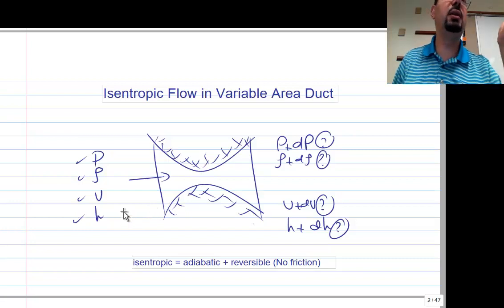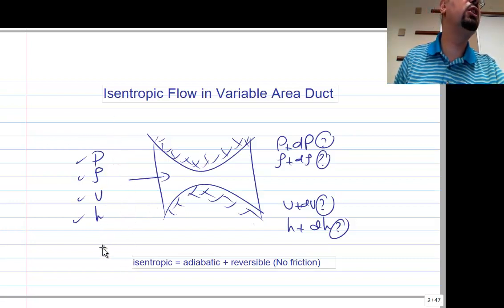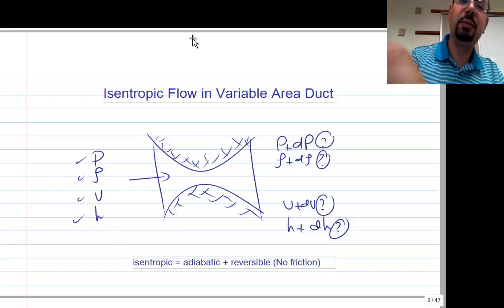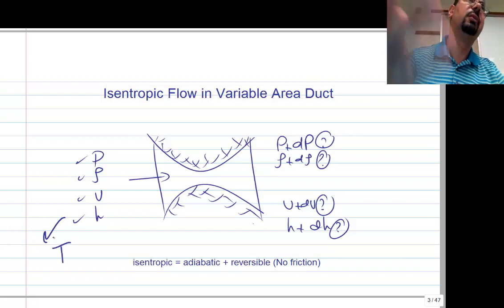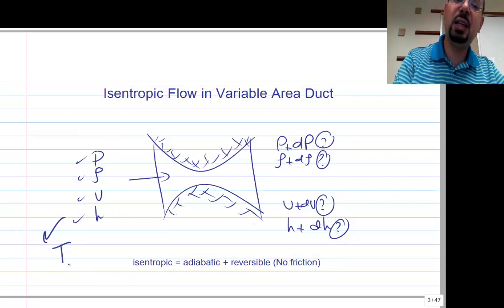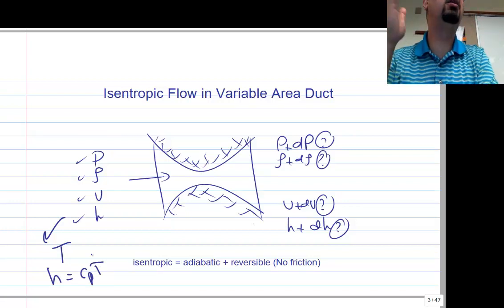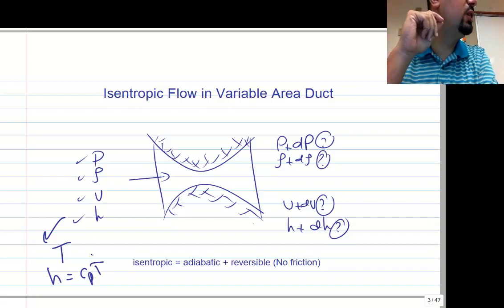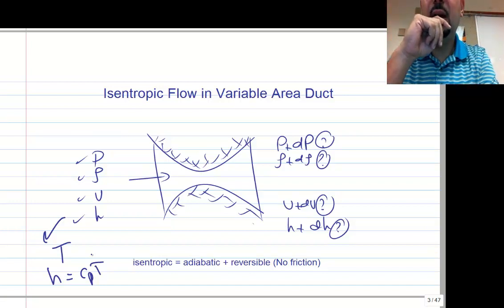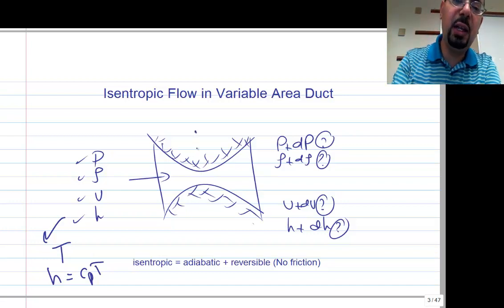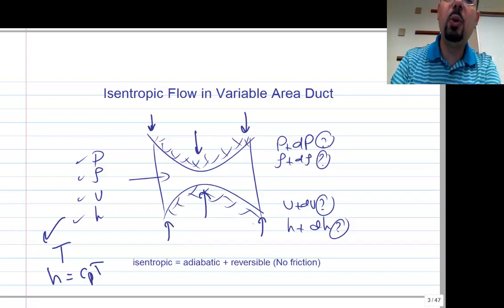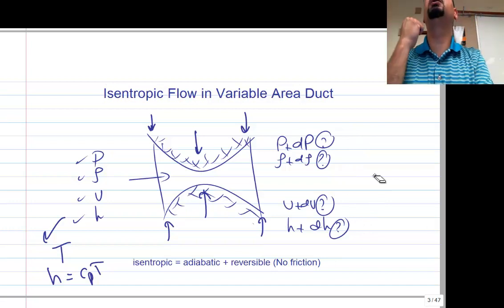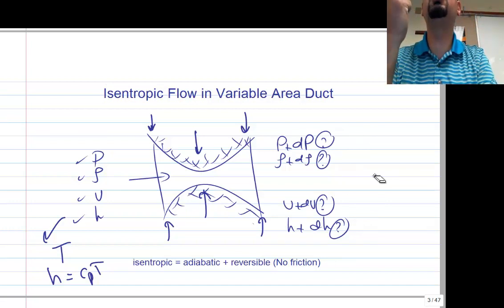So the problems would be like this, that you will be given the initial condition, the pressure, density, velocity, enthalpy. When I say enthalpy, I mean also the temperature, because for ideal gas, H is CpT. So basically the enthalpy and the T, they are almost the two sides of the same coin. Okay? And what is our job? Our job is that if we know the area change, if we know basically what's the final area, what's the throat area, what's the initial area, we will be able to get those guys. We will know what is the new pressure, what's the new density, what's the new velocity.